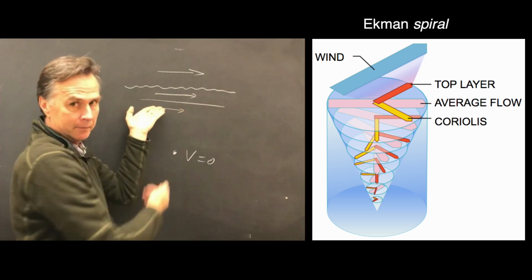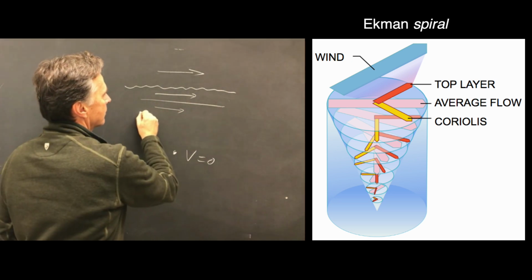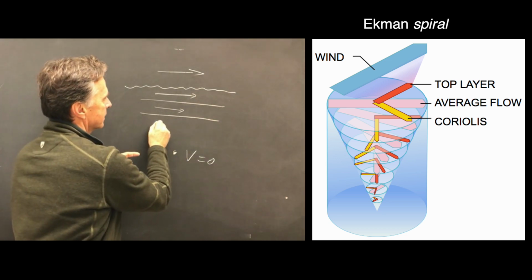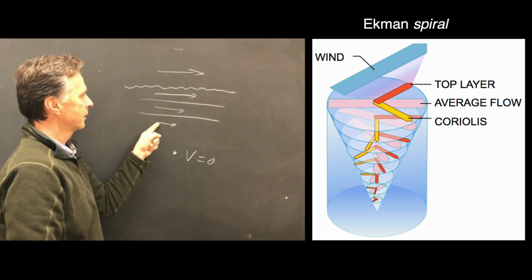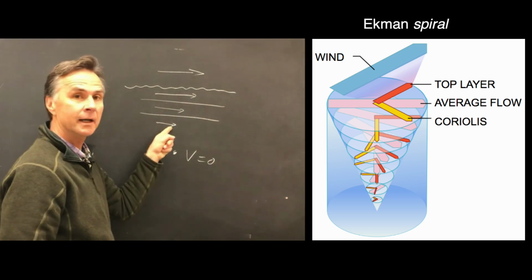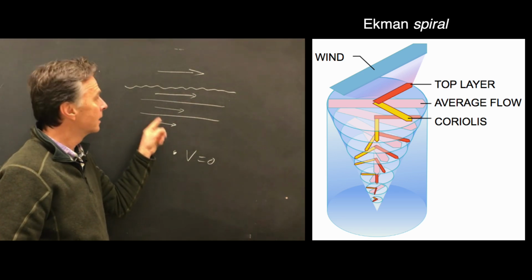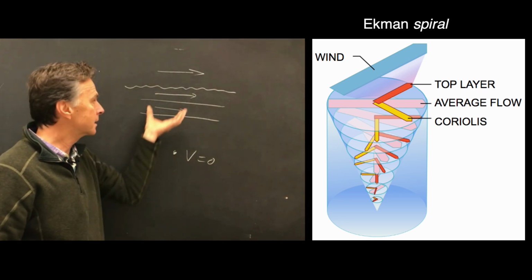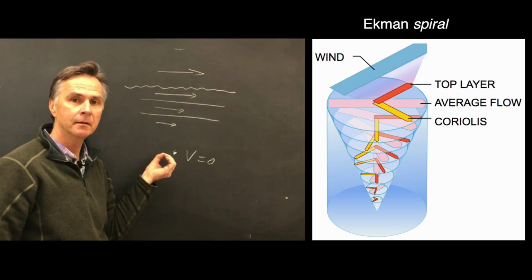Let's give it some kind of vector like this. We go down a few more inches. Now the layer right here is going to feel the pull from above and also the pull of 0, dragging it behind. So its velocity is a little bit less. So you can see that as we go deeper in the water, we see a taper in that velocity.